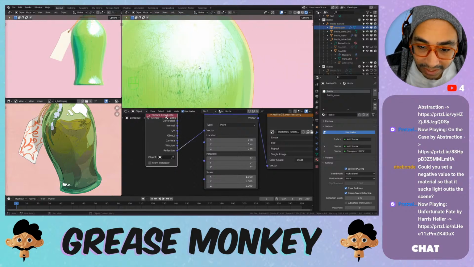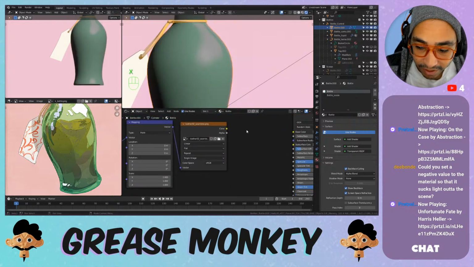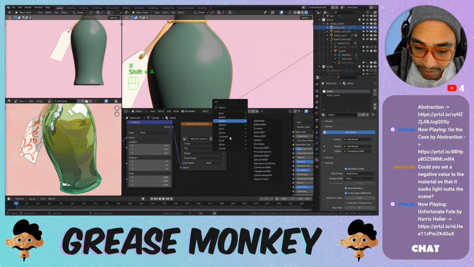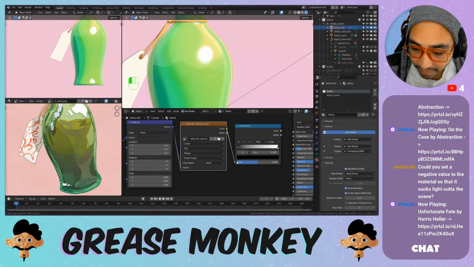You know, it adds in a little stuff there. Let's actually add in a color ramp so we can really control what this texture's doing. Oh my god, come on. It looks really good clean though. I might leave it clean for the final render.